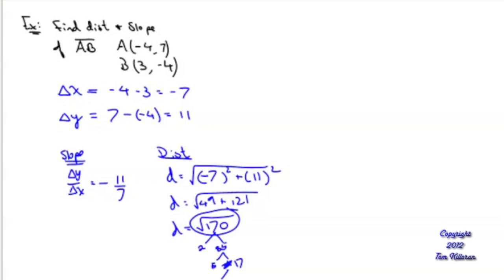Because the whole point of distance is that it's positive. Distance has to be positive. If I travel negative 4 feet, I go backwards, but that's still traveling 4 feet. That's called directional distance. We're not talking about directional distance, we're talking about pure distance. So when you take the square root of both sides, that's one place where you just leave the negative off. Same thing with the Pythagorean Theorem.